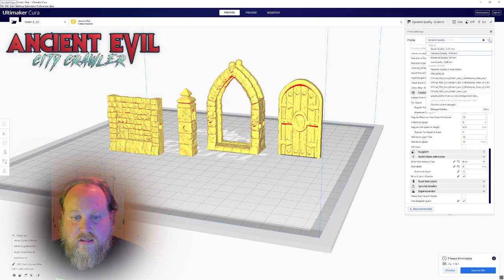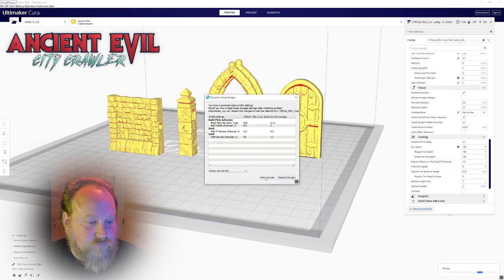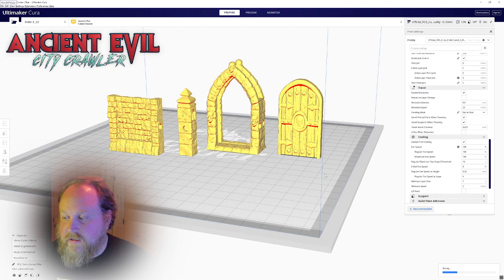Just out of curiosity, I have the Ender 3 Fat Dragon Games profile. Let's just run this one. Keep changes here. Let's see what that one does, because I think this is a very good profile to use as well. You can get it from Fat Dragon Games, and I do recommend it. Well, let's see what the print time comes out at.